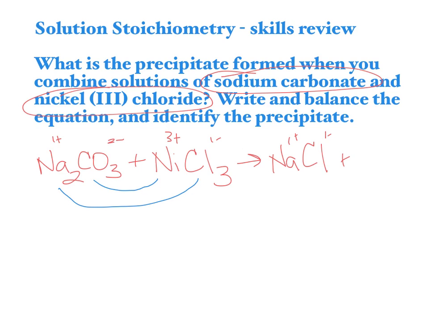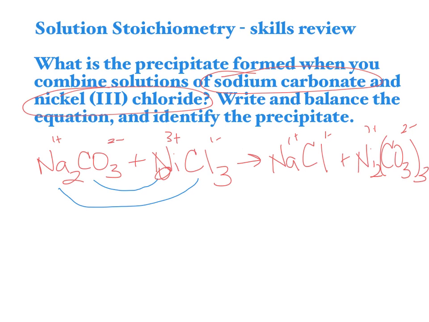Our other product is this inside one, nickel. Sorry, I got that wrong. Nickel right here and carbonate right here. This is going to be a messy formula because the charges are different. So I've got nickel and carbonate, CO3. Nickel is a 3 plus. It does not change. Carbonate's a 2 minus. So that means we're going to have to do some parentheses and crossing down. I'm going to cross the 2 down to the nickel and the 3 down to the carbonate. It's kind of ugly: Ni2(CO3)3. There we go. So our two products are sodium chloride and nickel carbonate.